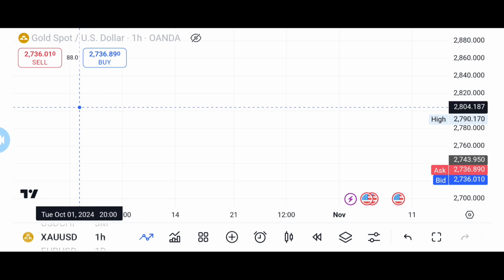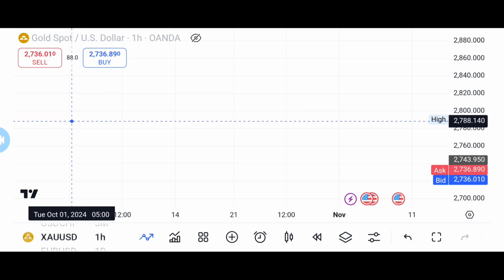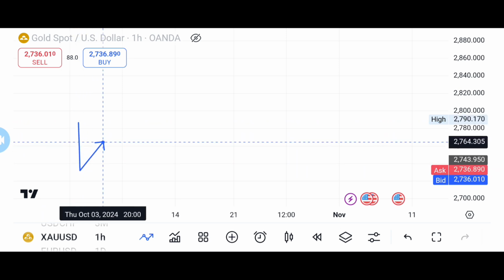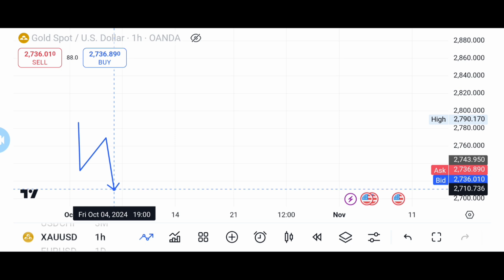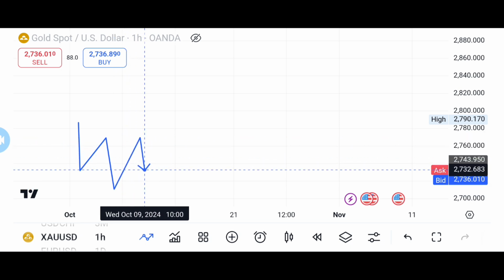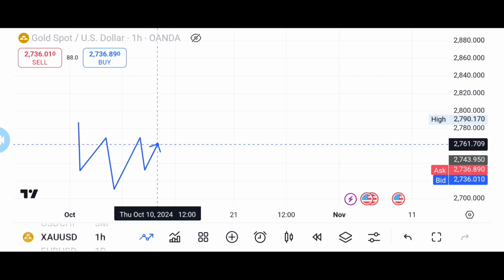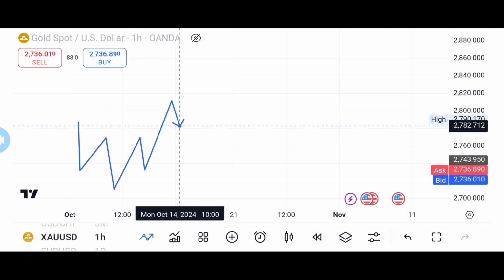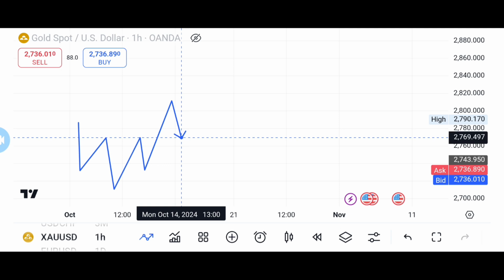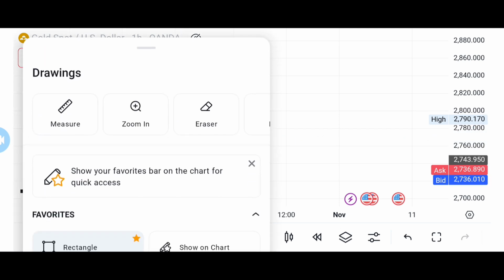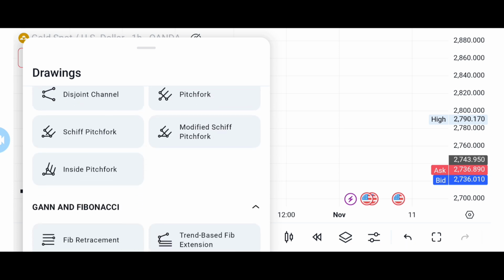How does a head and shoulder look like? I love this pattern because it will always work. How does it look like? I would like you to go do more practice before you start trading with real money. Do more practice and start seeing this chart pattern and this setup. Are you together? So the features of the head and shoulder.